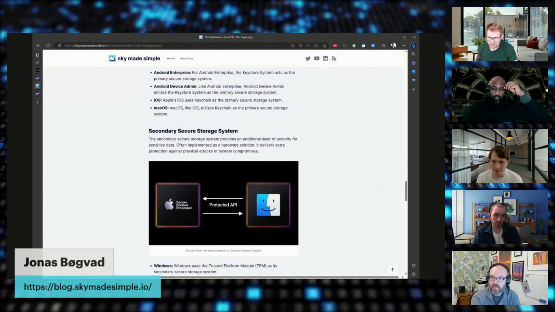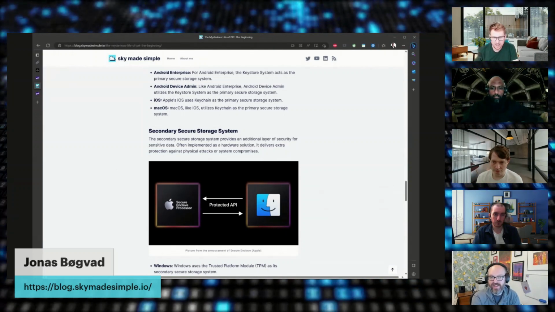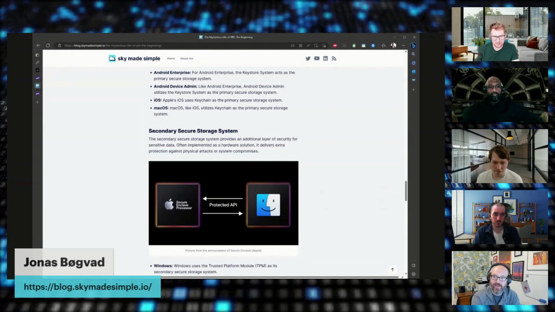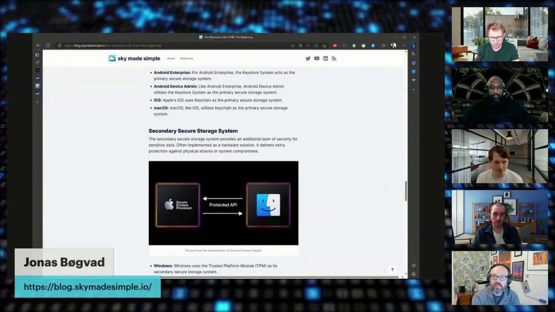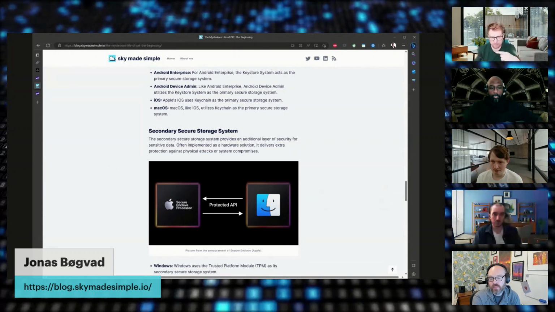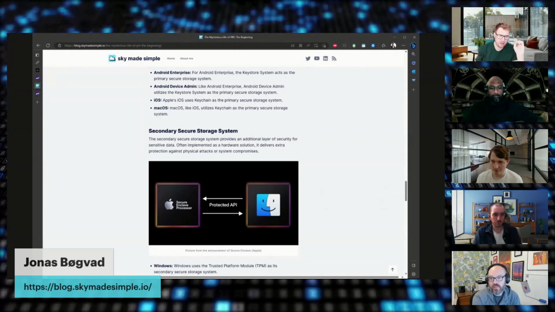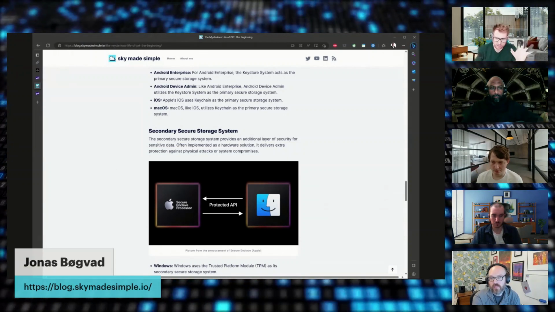I was reading the white papers from Apple and Android to figure it out. And when I saw the connection with the primary storage system and the secondary storage system, it started to make sense that I could find different pieces in different docs. Because actually Microsoft haven't written how it works deep down.